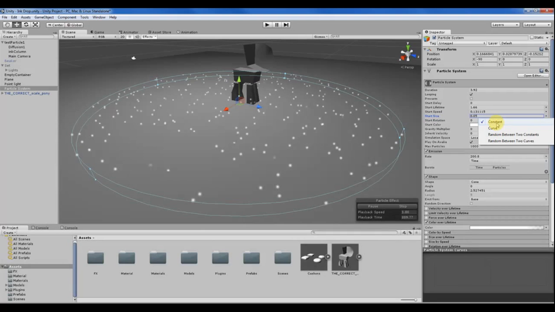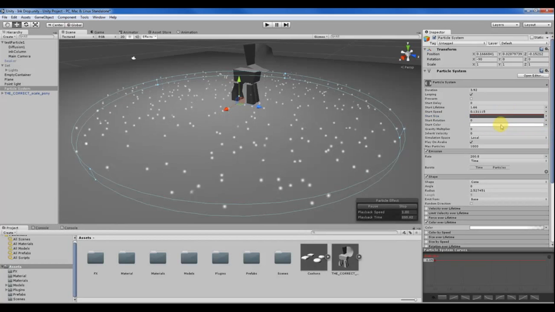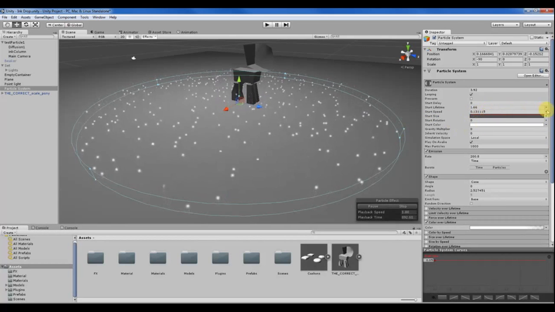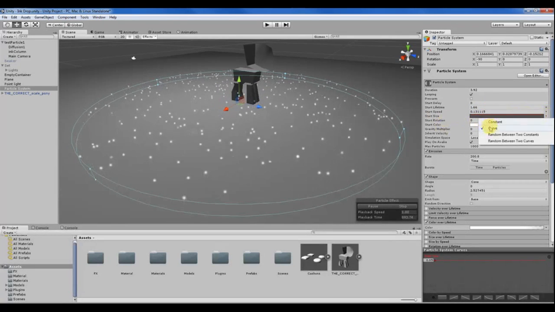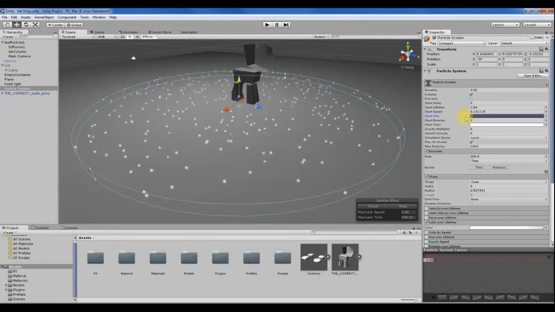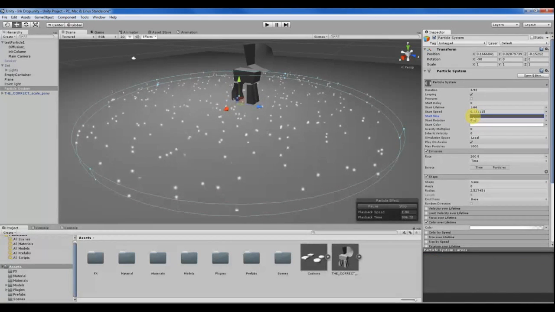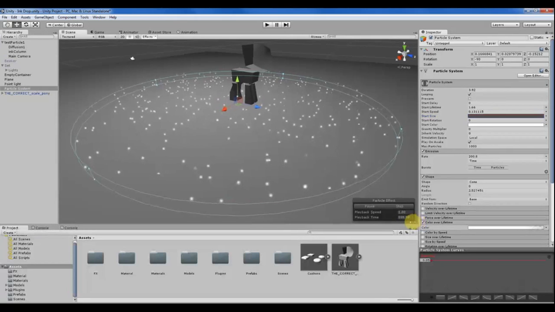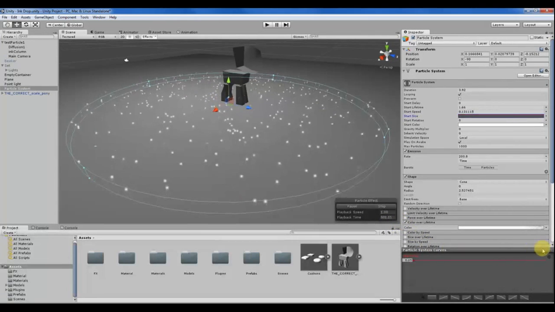Now, what I want to do is make it so that the particle spawns at a differing size. So let's just go with the curve and I'll show you what that does. So that instantly replaces this, from a field where you put one number to a curve, and then the curve is here.